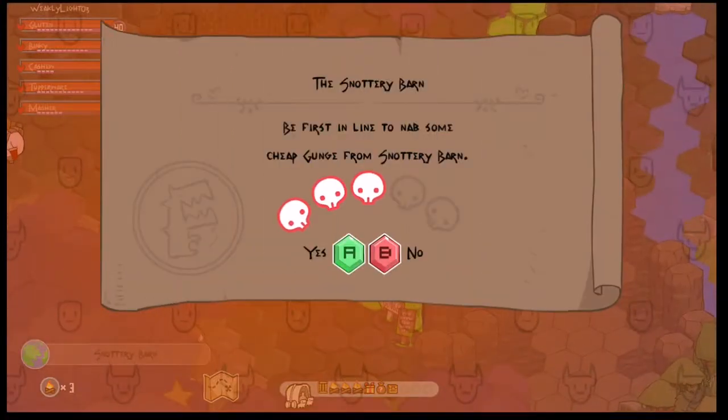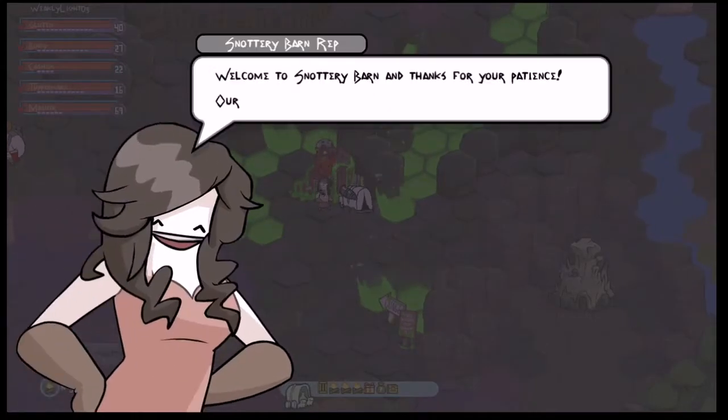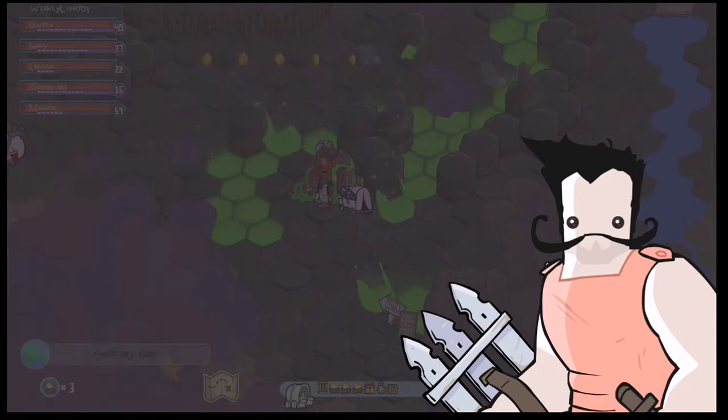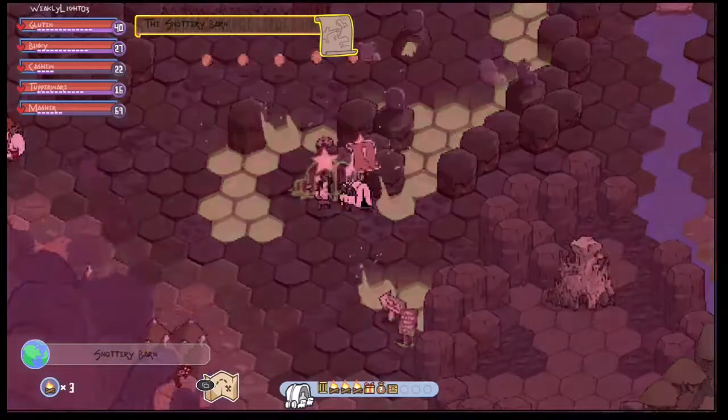Hey, what's up guys? Weekly Light here, and today I'm going to be covering a side mission in Pit People. This side mission is called the Snottery Barn. There's a sale for Gunge at the Snottery Barn, and it's your job to try to secure it.